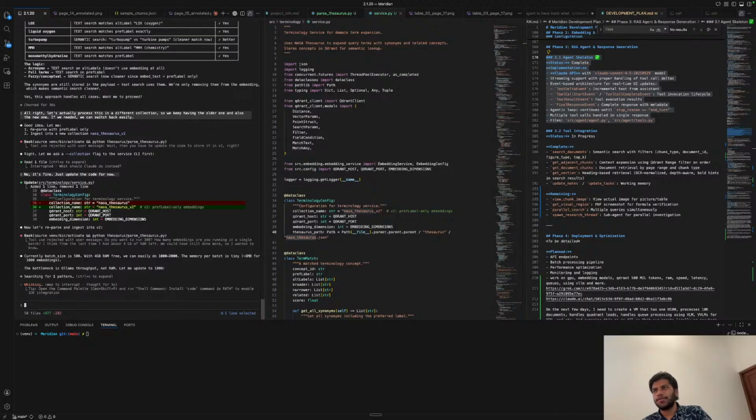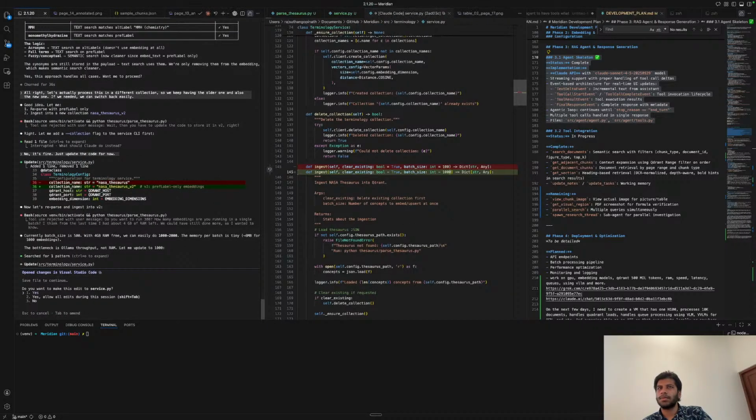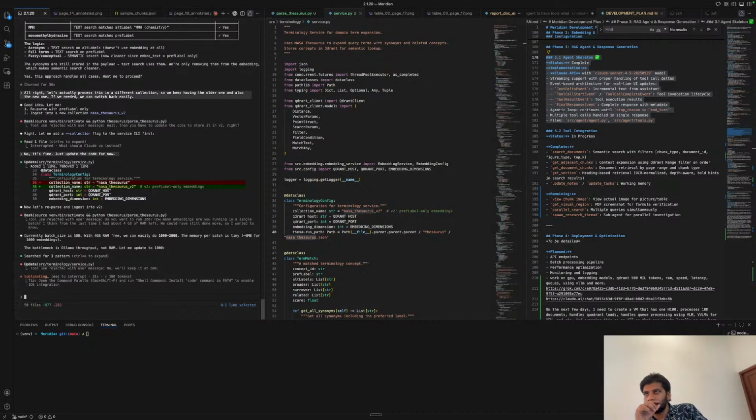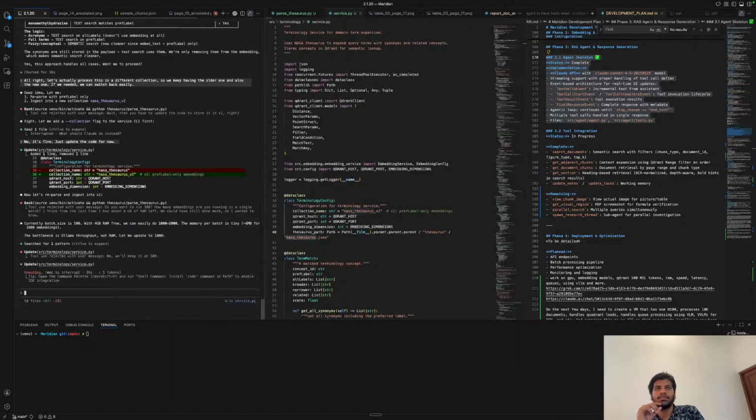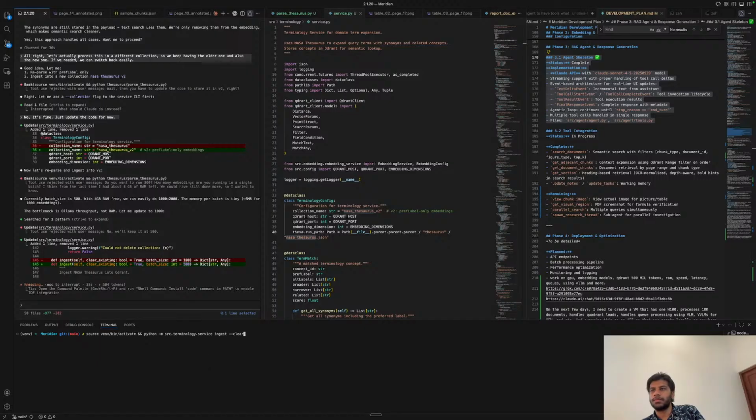Currently, batch size is 500, with 4 GB RAM you can easily do 2000. Oh no, we'll keep it at 500. Run it.